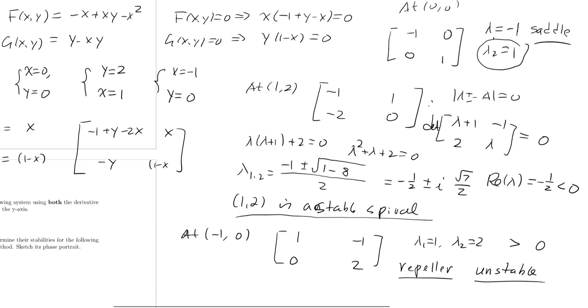That's all we want to discuss for 2D systems: how to determine the stability of equilibria, and also how to draw the phase diagram using the locus method or the nullcline method.